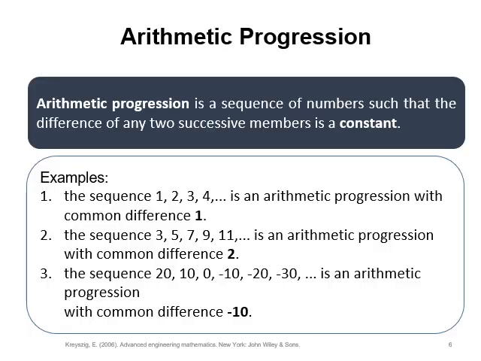Now arithmetic progression, let's define it. It is a sequence of numbers such that the difference of any 2 successive numbers is a constant. It could be a sequence or a series here. So again, for this particular sequence, the difference of any two successive numbers should be constant. As an example, 1, 2, 3, 4 is a sequence. We call it an arithmetic sequence or progression. Why? Because the difference between any successive numbers is 1. You can see here 2 minus 1, 1, 3 minus 2, 1, 4 minus 3, 1.